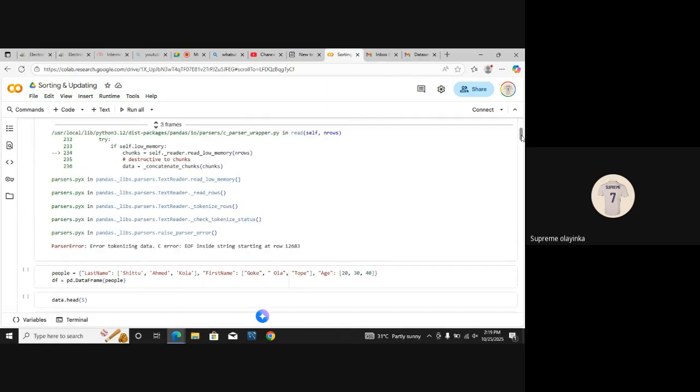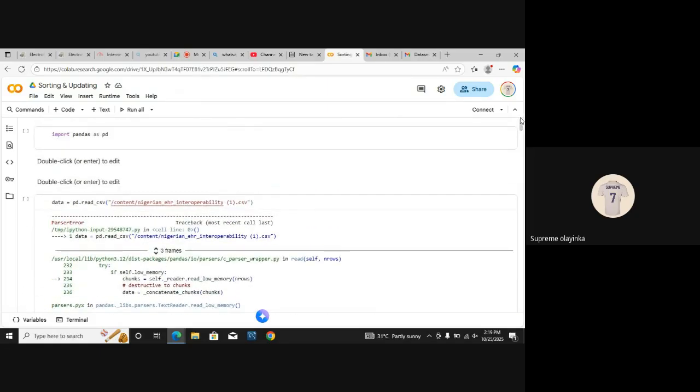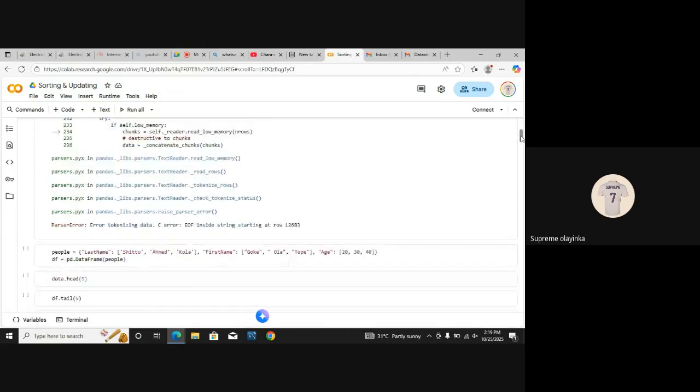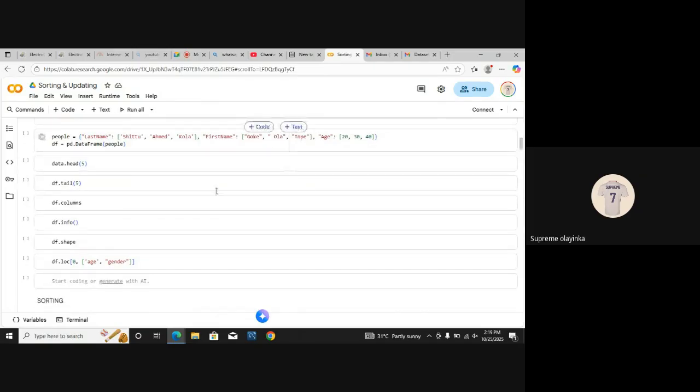So now let's just run through what we did last week. Last week we talked about some basic data analysis, which is an introduction to pandas. Then we loaded our data set inside our Google Colab. Then we can see we have the data.head, which returns the first five rows. And the same with this one, which returns the last five rows.